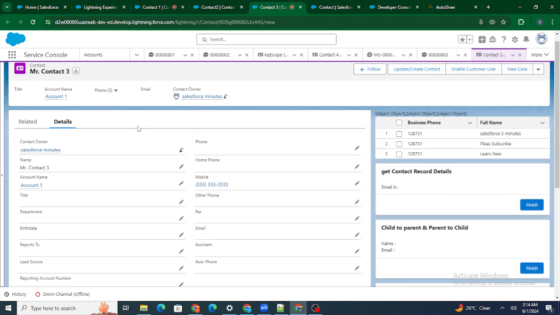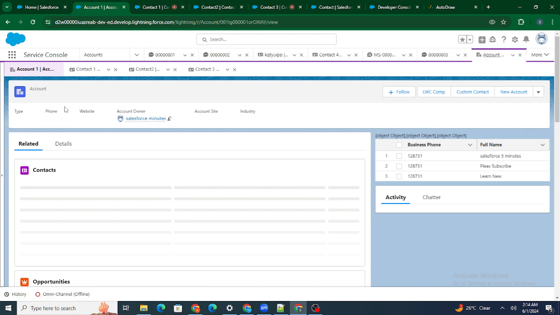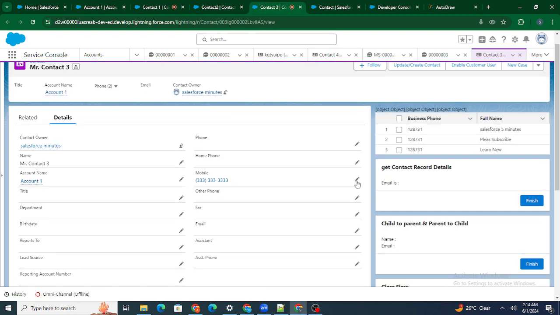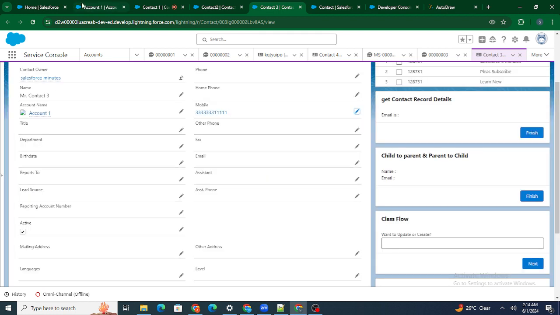We have contact 3 as well. Let's go to the account. Yeah, so as we can see, the phone number is not populated at all. But now if I go to contact 3, which is an active contact, and update the number with 111 at the last end, let's see whether the phone number is getting populated or not.